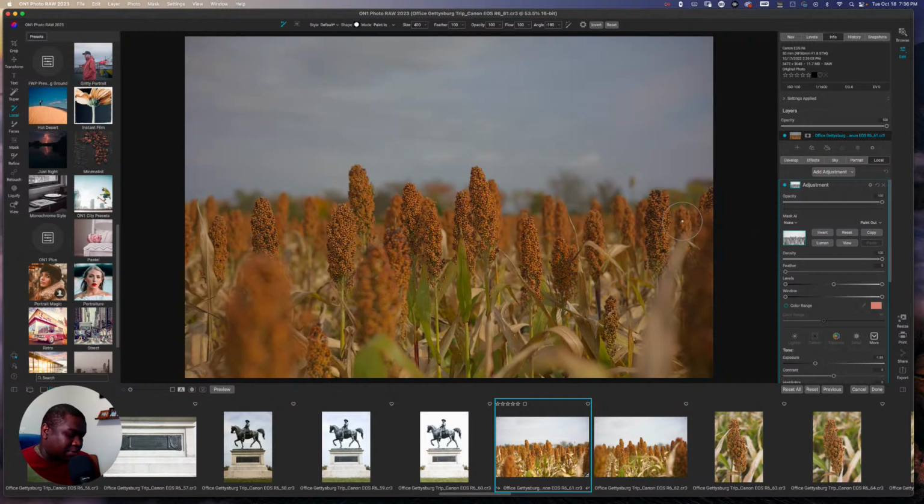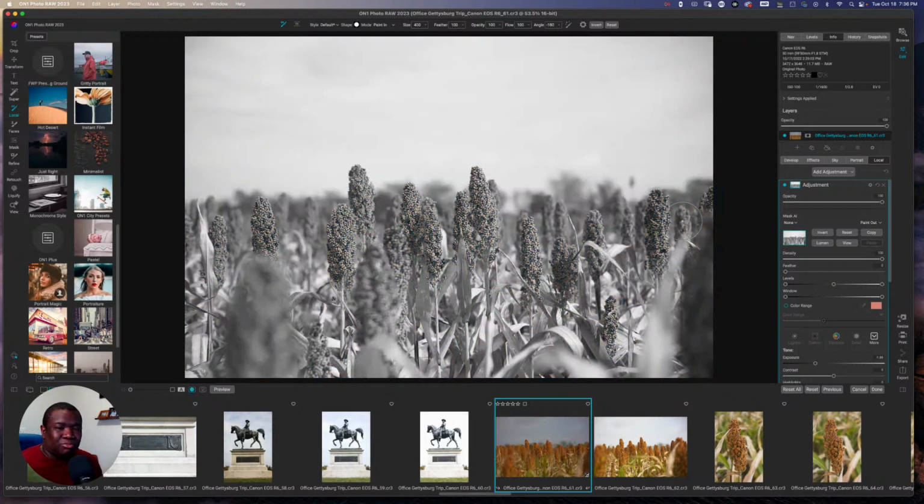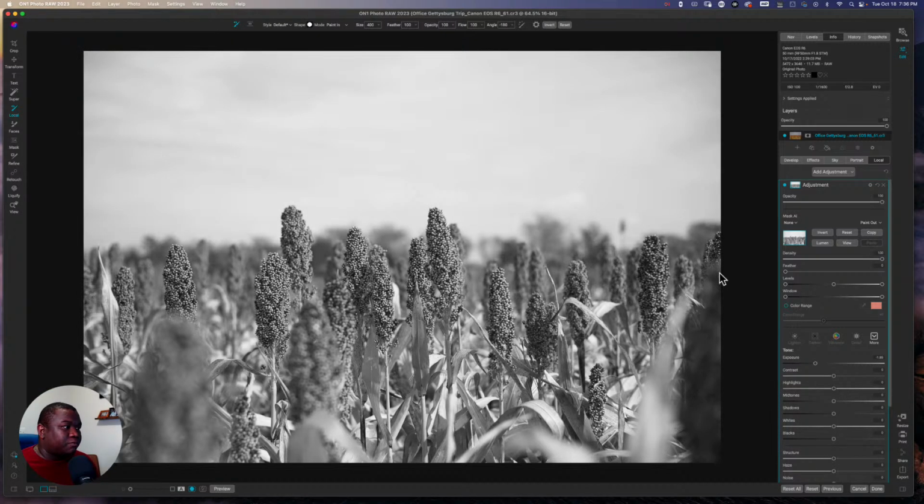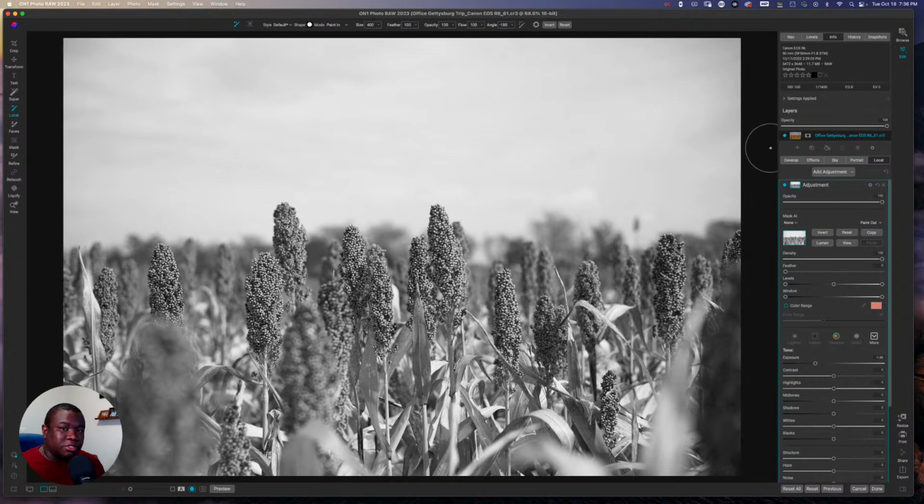And essentially what just happened, if I hit the letter O, the brightest areas of the image were targeted, and the darkest areas of the image were not targeted. So this adjustment of exposure went into all of the bright areas. I'm taking the brightest areas of the image, at least with this particular edit, and I'm making them darker.